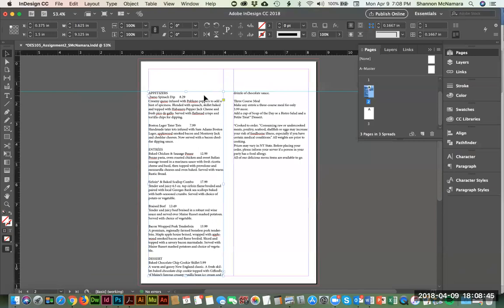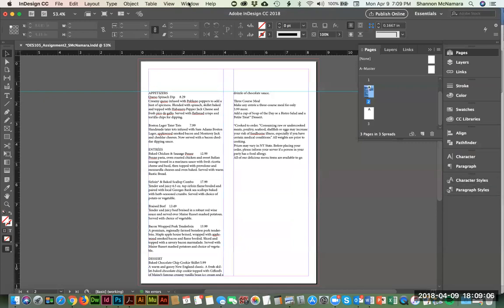Think of it like cascading water coming down a waterfall, and once it fills up the first level it moves to the level below it and the level below it. It's kind of the same thing. So I've got all my text from Microsoft Word into here, and I didn't have to retypeset anything, which is awesome.